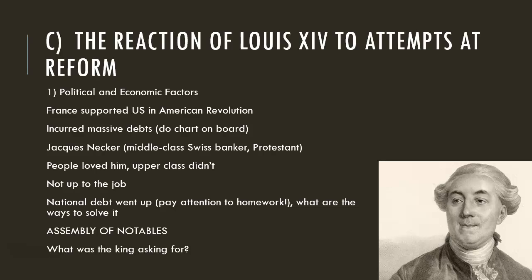So as you saw on the last slide, the first two estates, the clergy and the nobility, were exempt from paying taxes. So the lower classes, remember there's some rich people in there, doctors and lawyers in the third estate, they're paying all the taxes to support everything. So the king, because he has this huge debt, he needs to raise taxes on the first two estates. And that's what he was asking for help for.